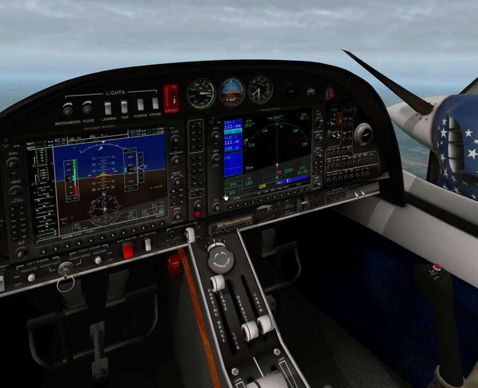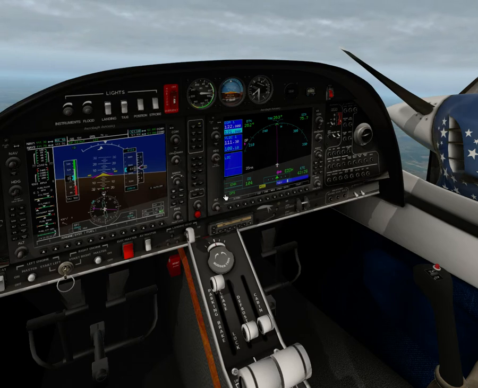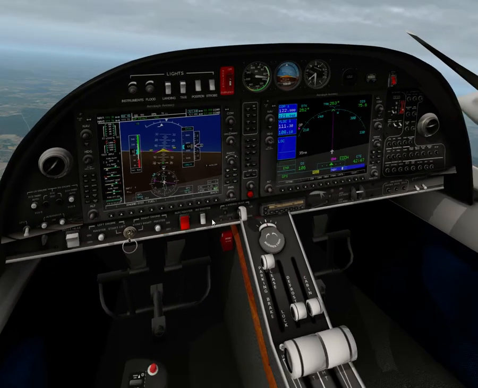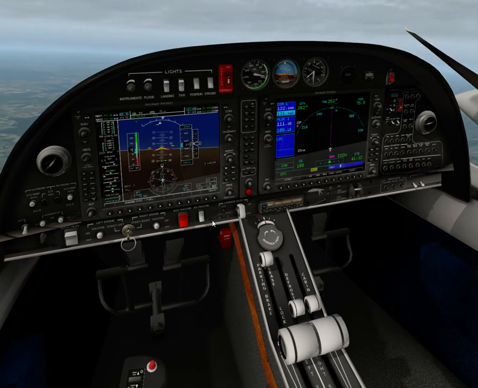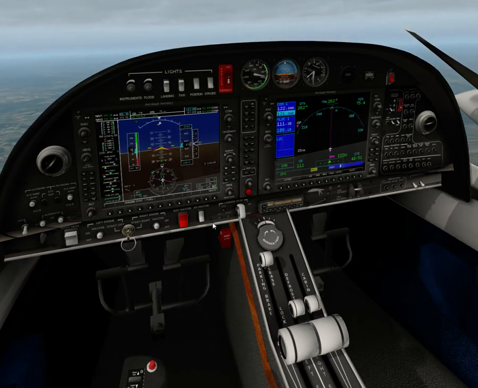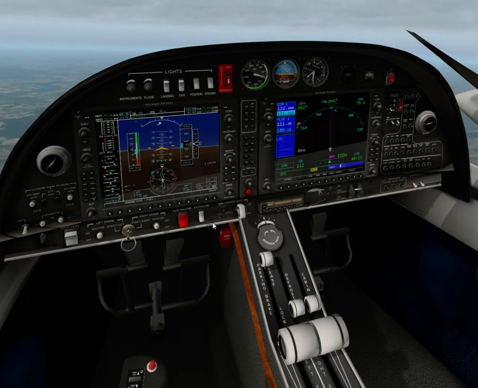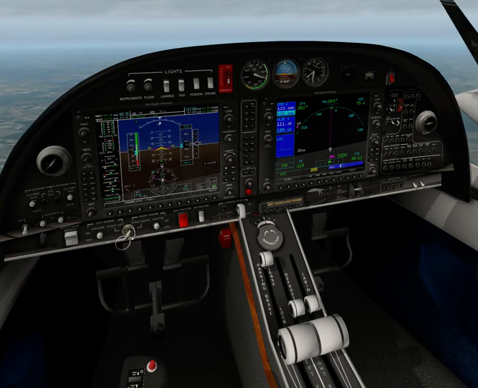So that's not working, so we'll increase the speed, running out of time, to about 110. More rudder to keep centered. We'll try it above 100.